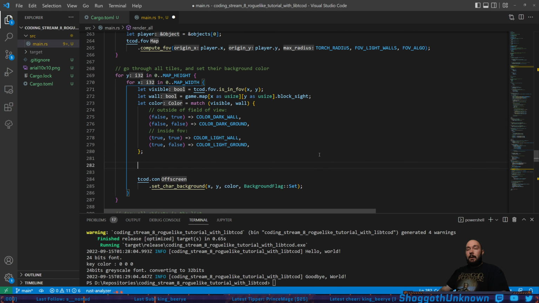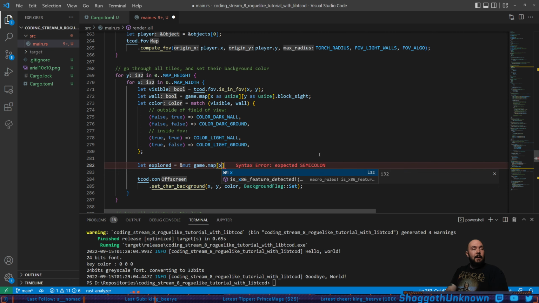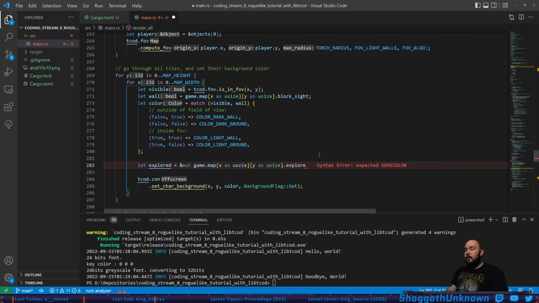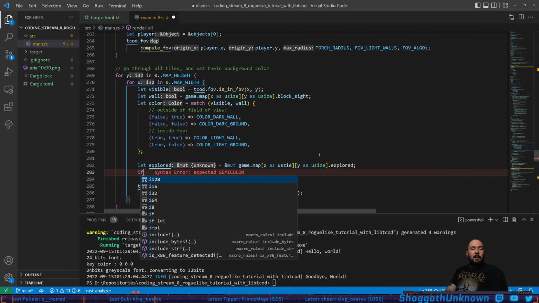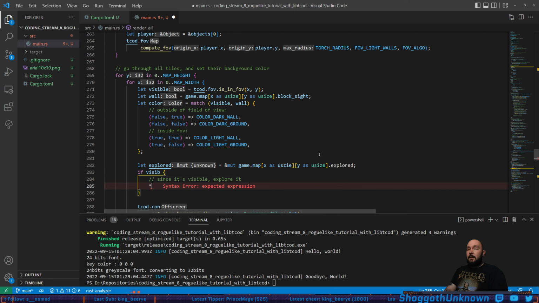So we're going to say let explored equal and mute game.map x as usize, y as usize dot explored. If visible, since it's visible, explore it. Explored equal true.